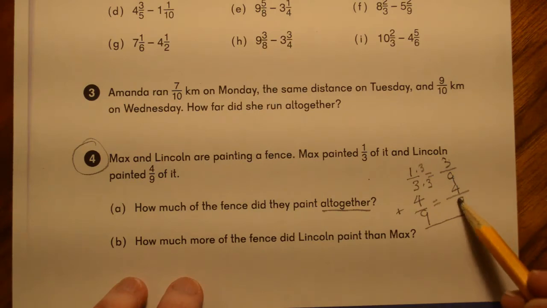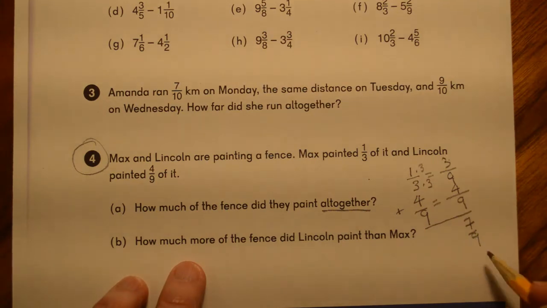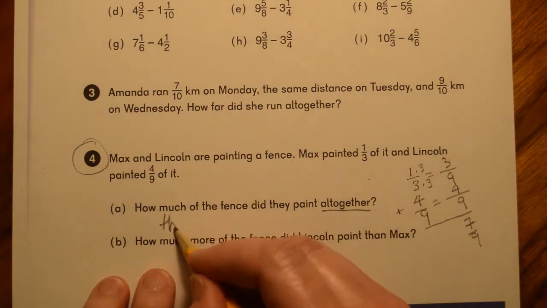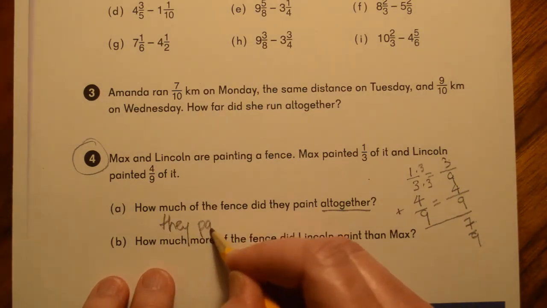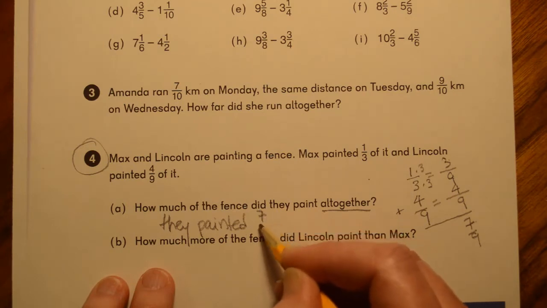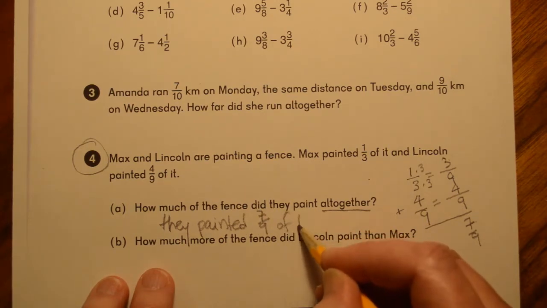Hopefully you said three, because three times three is nine and one times three is three. So then four ninths plus three ninths, seven ninths. And seven is a prime, so the only way this is going to reduce is if seven goes into nine, but it does not. So how much did they paint all together? They painted seven ninths of the fence. Almost done. They just have two more ninths to do.